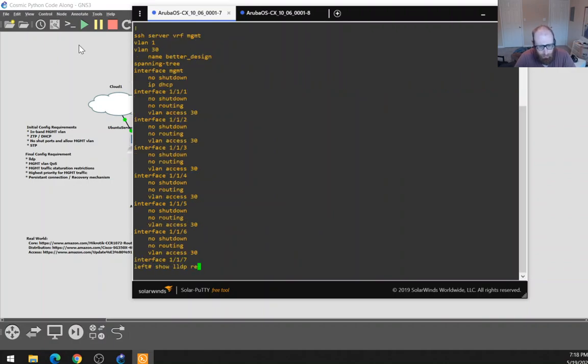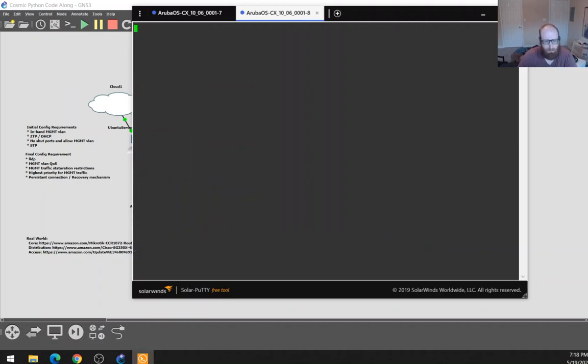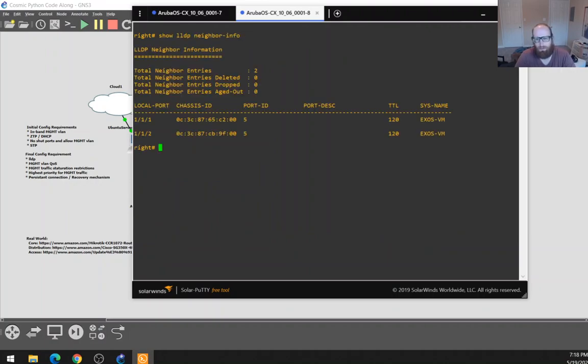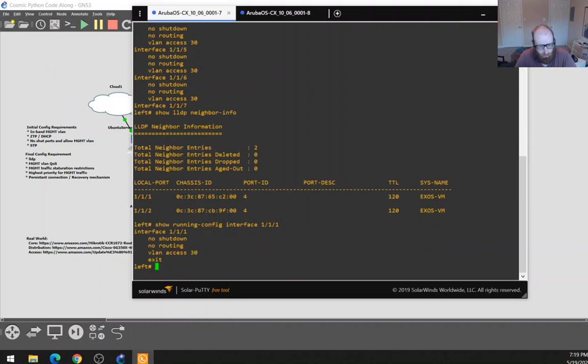So let's do a show LLDP neighbor info. So we've got, yep, so now here's a little bit simpler because we've got 1 going to the left, 2 going to the right consistently on each Aruba. I wasn't sure if that was consistent on the other device. Yep, so let's see what.